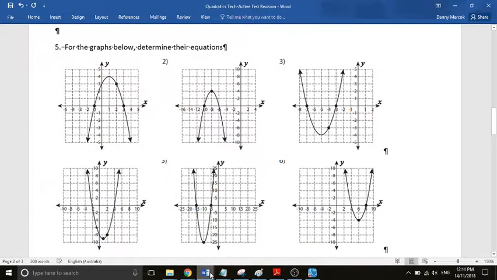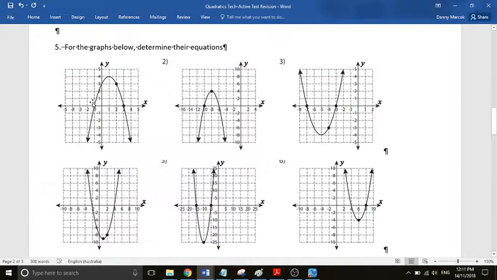What we're looking at here is how to determine equations from graphs. Now, I'm not sure what these are, so hopefully they'll be something a bit weird, but we'll find out soon enough. So basically, it depends on what information we've got in terms of which way we go about it. Here we're going to look at these two here.